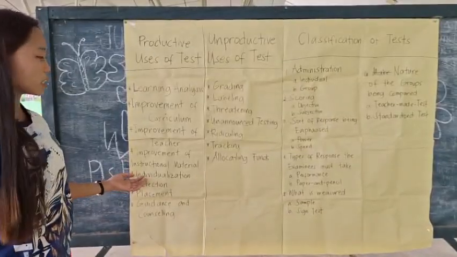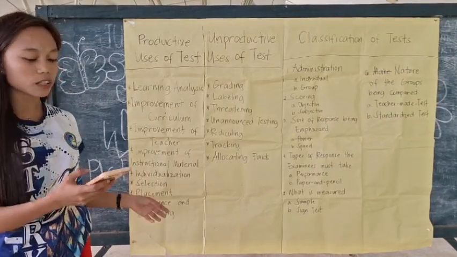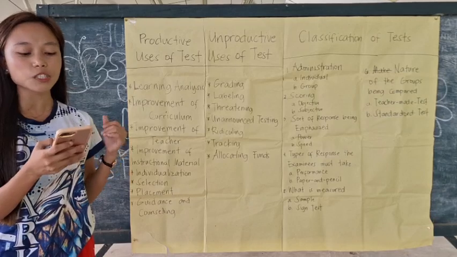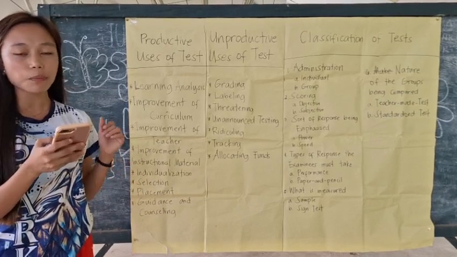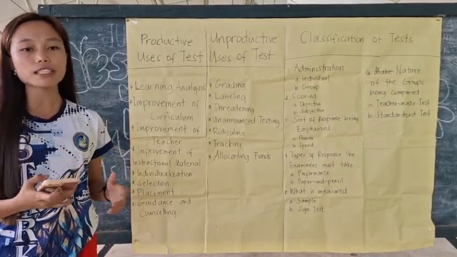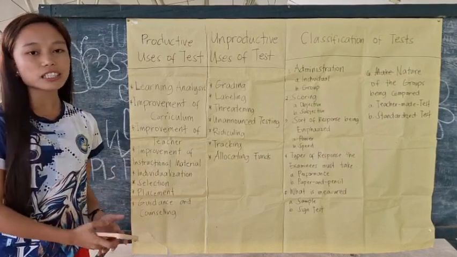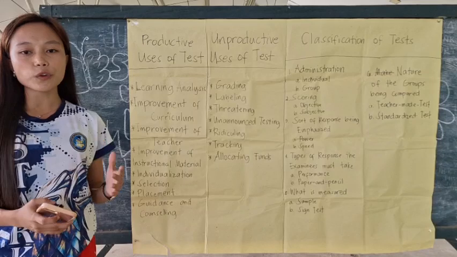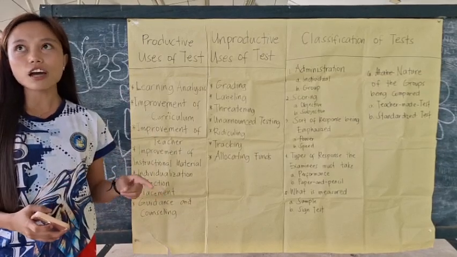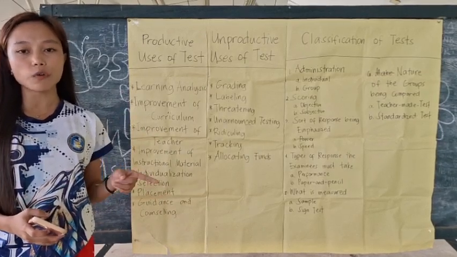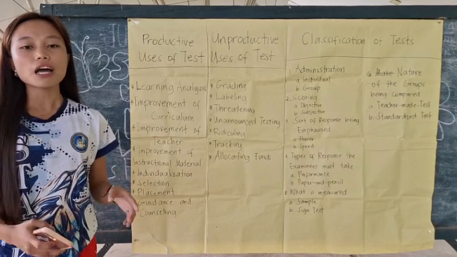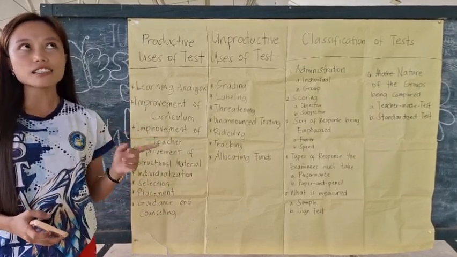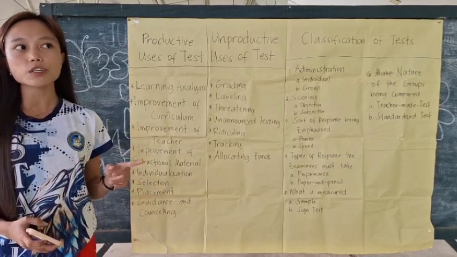Next is individualization. What is individualization? Individualization: effective tests always indicate differences in students' learning. This can serve as a basis for individual help. So it means that individualization refers to tailoring assessment tools or test results to fit the specific abilities, needs, or circumstances of each individual. For example, in a classroom, a teacher wants to assess students' writing abilities and instead of giving the same writing prompt to all students.